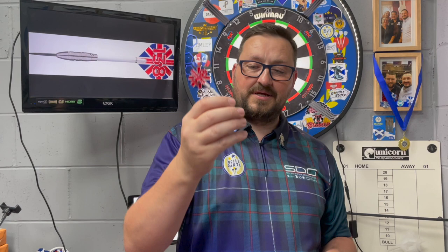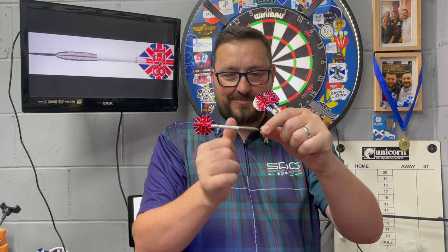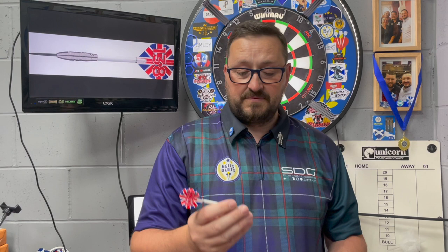The grip was comfortable enough. Even though it tapers down, I had my thumb placement on that, and because it's such a short barrel I was on that radial groove section as well. It was comfortable, very nice, good balance, and great to throw. And yes, I did get that 138 as well, which was always a bonus — I was really wanting that. I went for it the first time when I had that treble 20 but I bottled it. Glad I did it at the end.